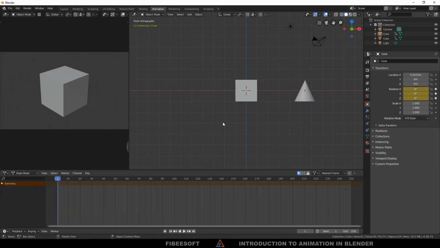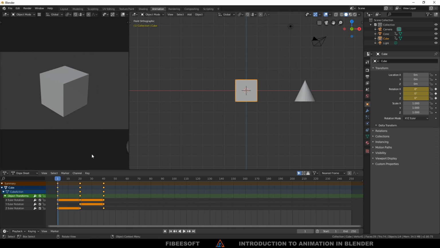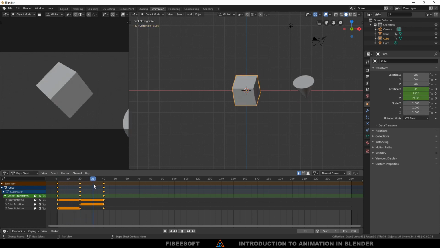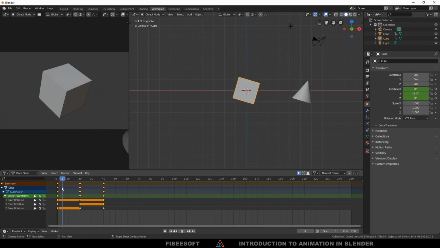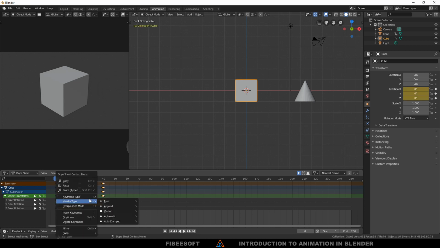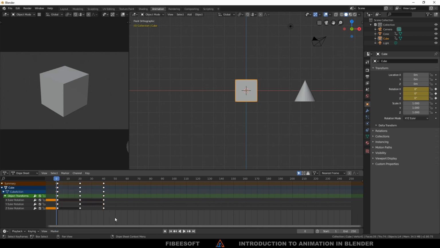Let's do something more. I want this cube to go back to its original position. So it goes to the right and then moves, and now I want it to go in reverse. How to do it? I'll copy all the keyframes, paste them, right-click, click mirror and by time over current frame.